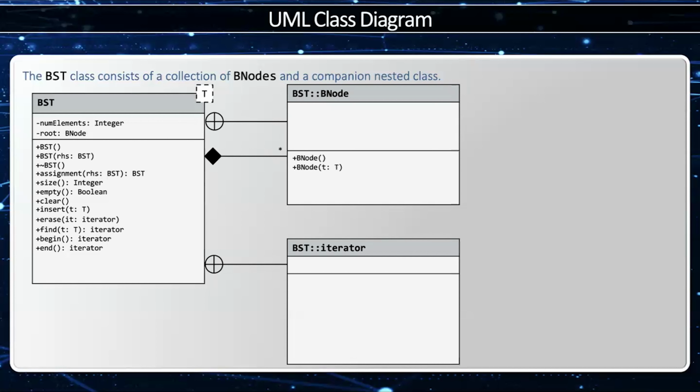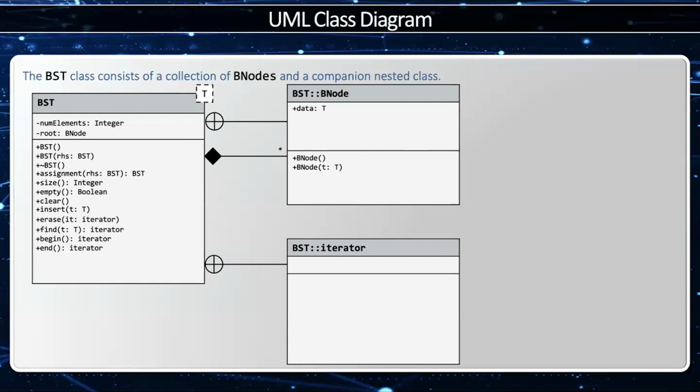First of all, the bnode is going to have a default constructor and a non-default constructor, which will instantiate a bnode with a T variable. And the reason why we have constructors is because we want to be able to initialize our pointers. So our pLeft, pRight, and pParent pointers are set to the null pointer.